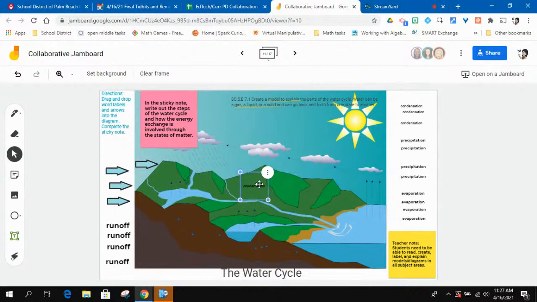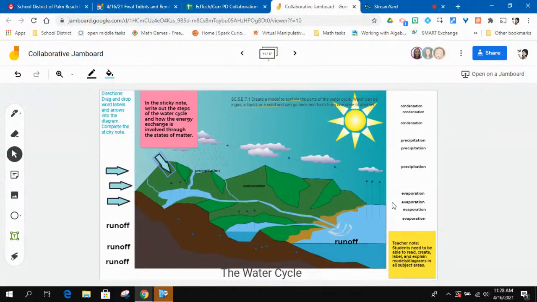And then you can assign this out to your students and have them move the different pieces into place. And with the arrows being there as well, when you click on the arrows, you can manipulate them, where you can move them up and down, sideways, however you need to get that arrow to go in the direction that you want.